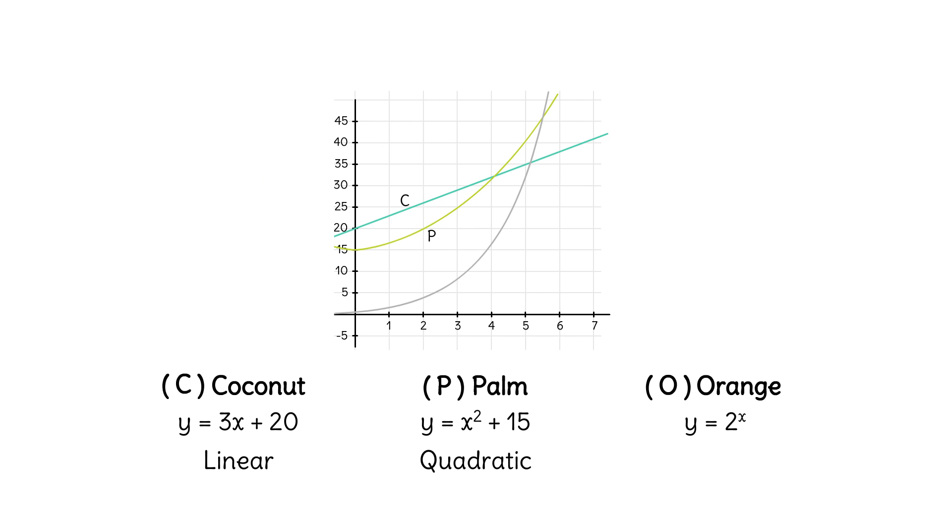Finally, let's look at the equation for Orange Island. Y equals 2 to the X is an exponential function. The initial value is 1. We see that here in the equation. Which graph has a Y value of 1 turtle for an X value of 0 years? This graph has a Y-intercept at 0, 1. It must be the graph of the exponential function for Orange Island.